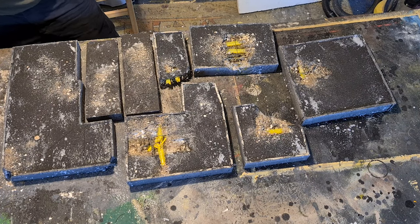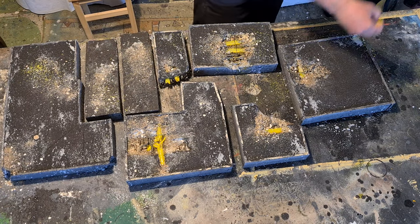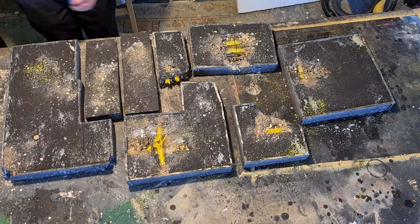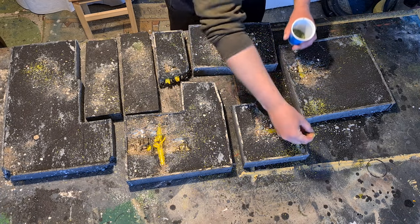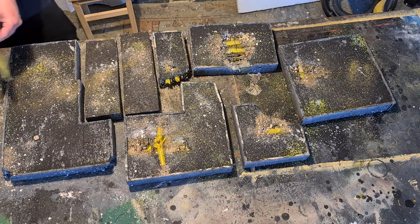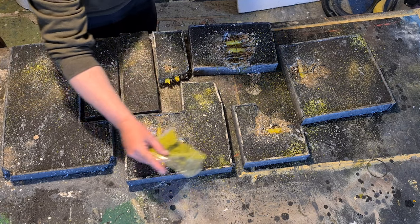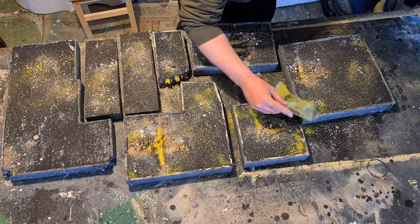Next up is the green phase. Using some watered-down PVA where I want homemade flock to stick — the sawdust flock, there's also a video on that. I'm using two or three different green tones, just randomly putting it on there. It doesn't matter — there will be more layers of overgrowth on top. Next up is fine foam flock in two colors: this nasty light green and a darker green for variation. It's a cool contrast — this light green on the black tar. I like it.